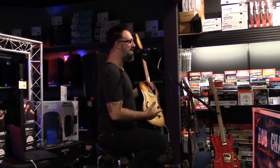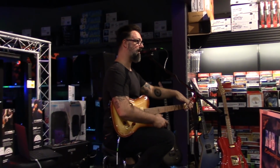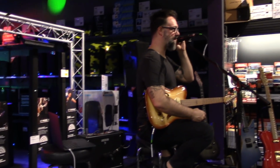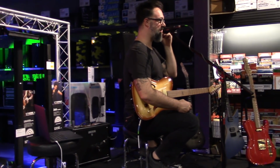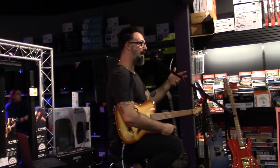It's insane. But because it's semi-hollow, there's a really cool thing that happens. You get these interesting harmonic overtones on the rhythm playing. And so I'm very lucky. I've got a couple of friends who are in some pretty big metal bands. Gus G, who used to play for Ozzy Osbourne, and a guy called Dan who plays in a band called Sixth.